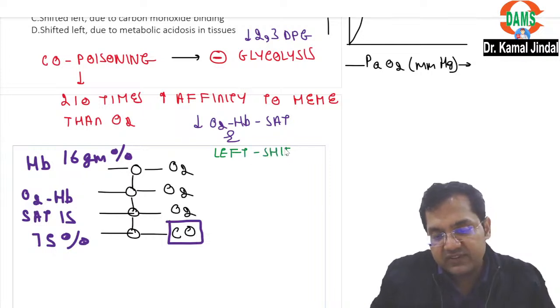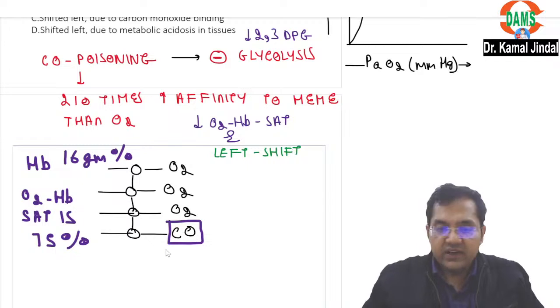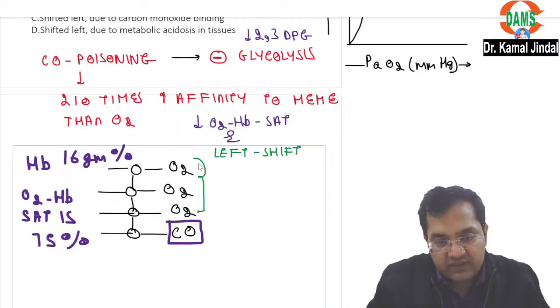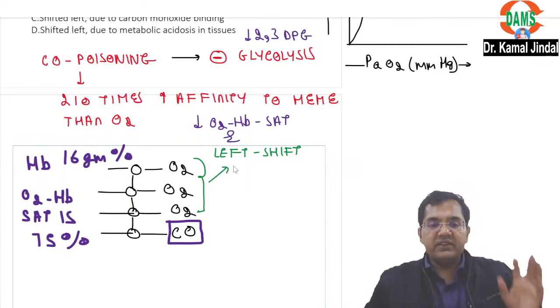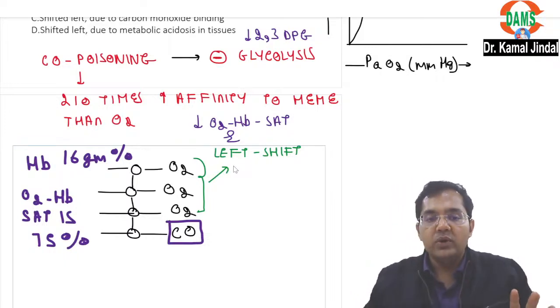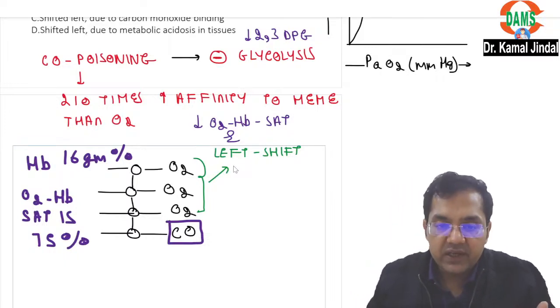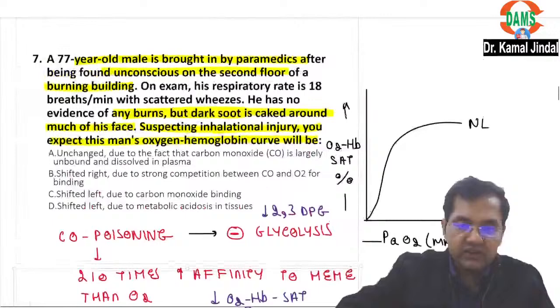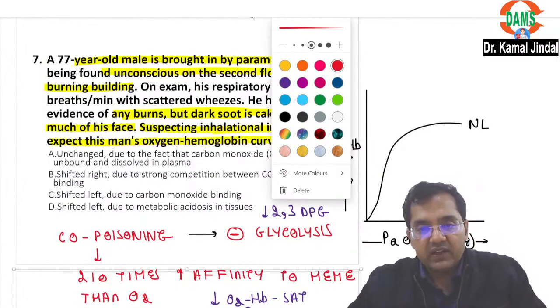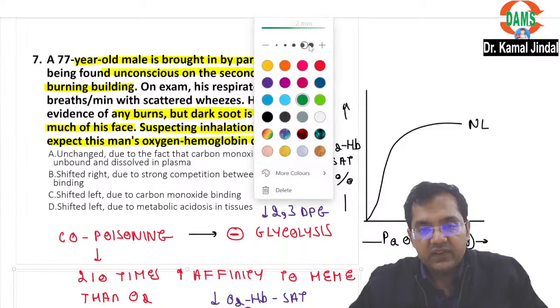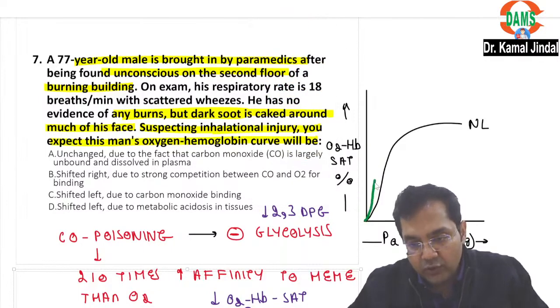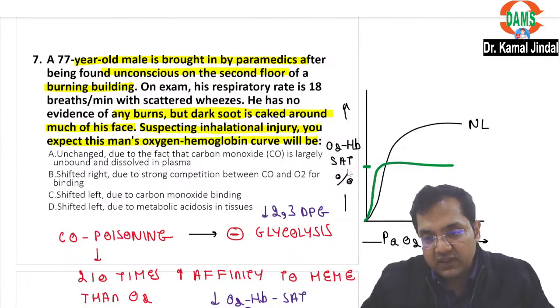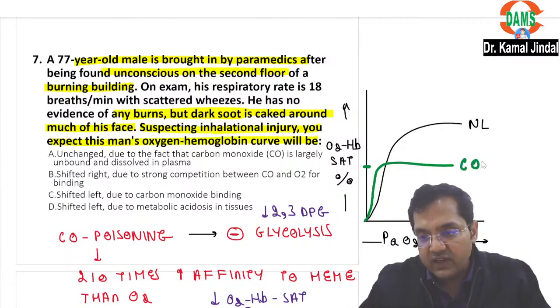That means carbon monoxide poisoning not only decreases the oxyhemoglobin saturation, but also causes which shift? Left shift. And the problem with this is that these 3 oxygen which are bound to the heme are now also left shifted. That means, are the tissues going to get oxygen? No. Tissues are not getting this oxygen adequately because the curve has been shifted to the left, right? Let's draw this and see how the curve appears. The curve is pretty unusual. The curve is like this. Not only is it left shifted, but even the saturation has reduced. This is the curve for carbon monoxide poisoning, right?